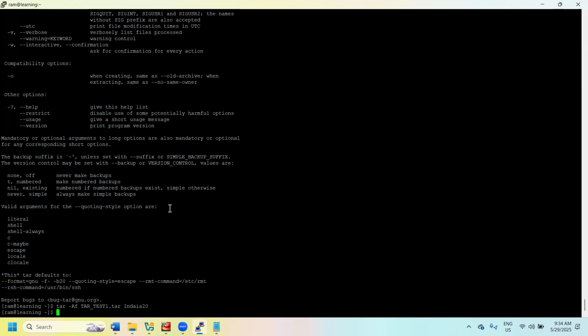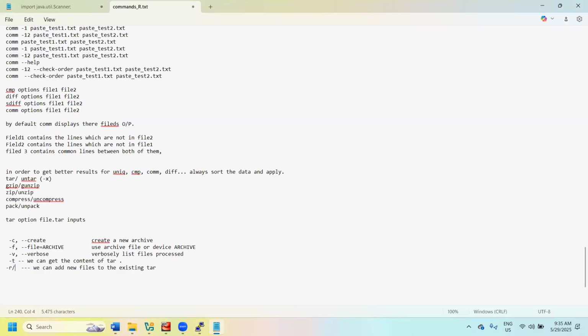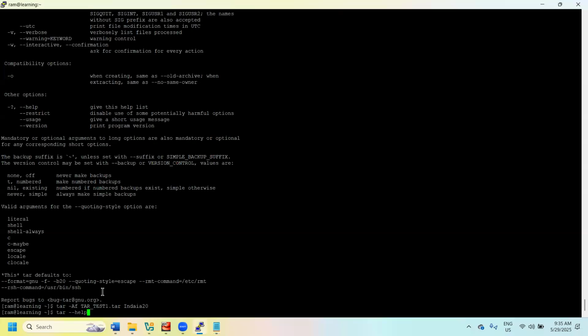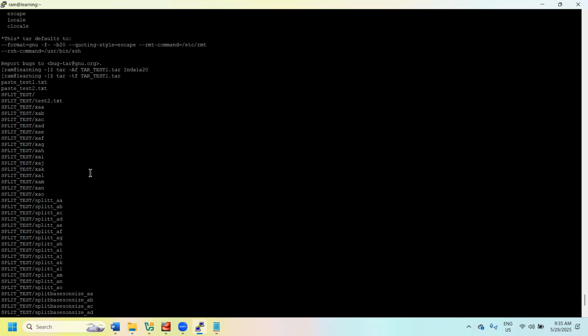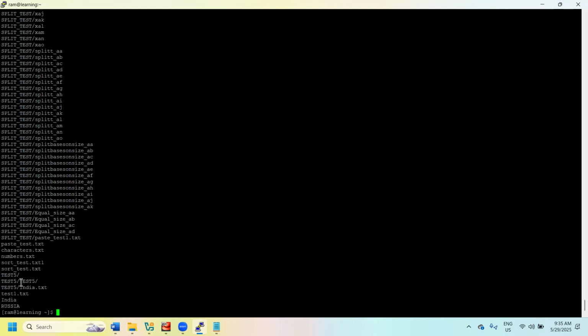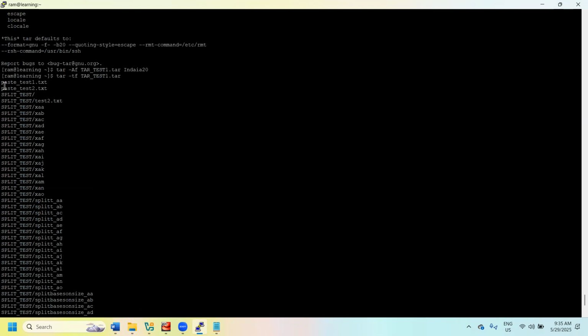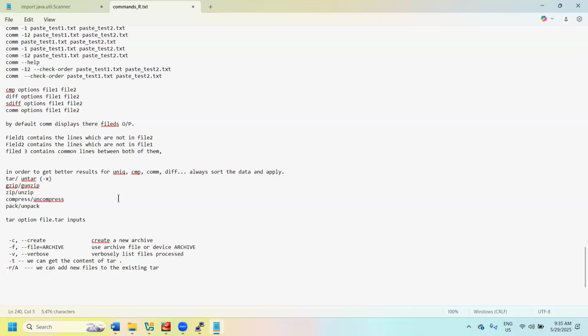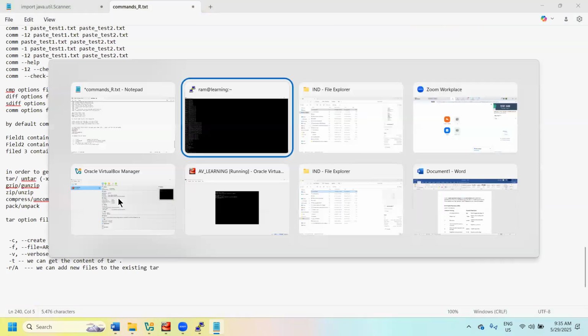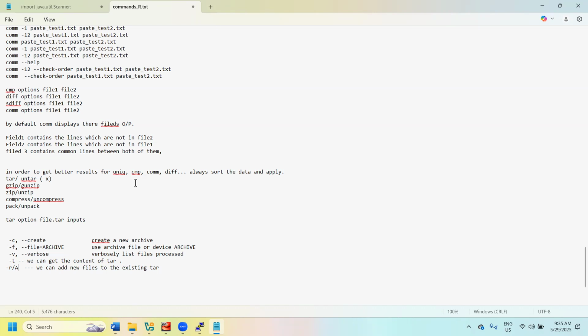So we can also use -A. So -r, capital -A, we can add new lines to the existing files. Now execute tar -tf test.20. In this case, what will happen? Where is India20 added? Let's check this. Oh, it's not added. Maybe the intent of this option is different. So tar --help.